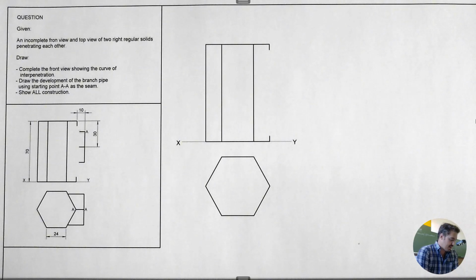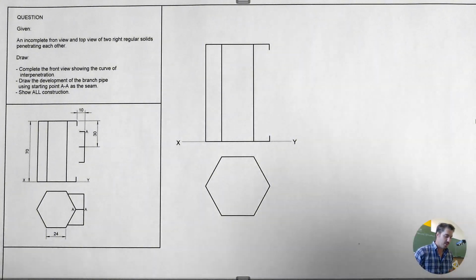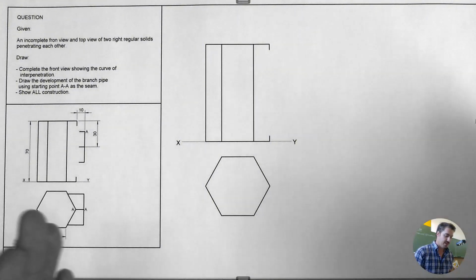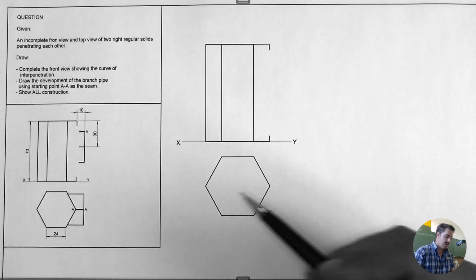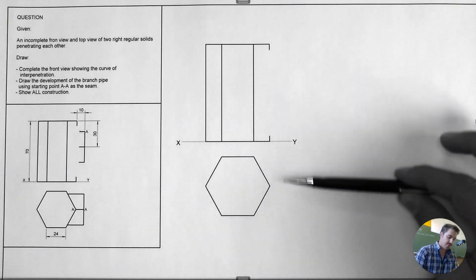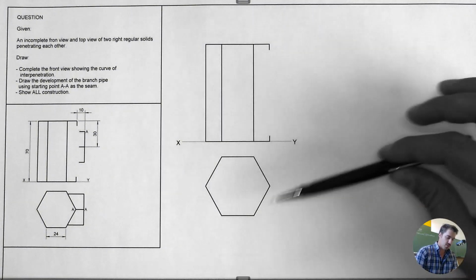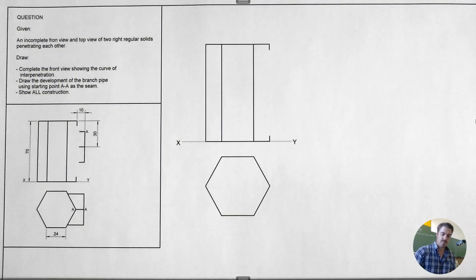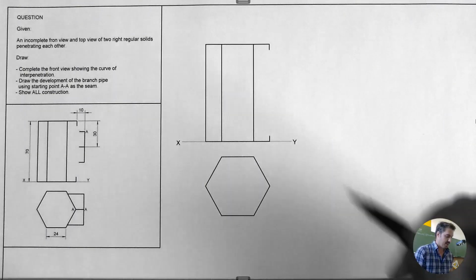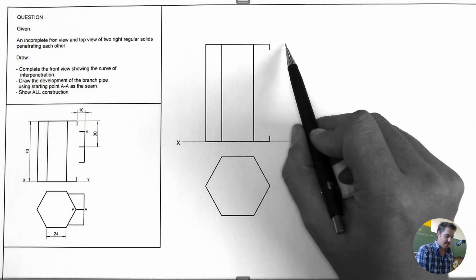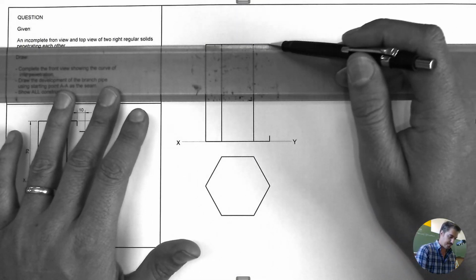Alright, so the first thing is we need to see what we can draw and what we can't. Usually with solids or interpenetration and development like this, you have to draw a bit of the front view here, and then you have to draw a bit of the top view, and then go back to the front view. That's how the measurements are going to be reworked. So the first thing we can see here at the top, there's 10 millimeters. From here it's 10 millimeters to where the branch pipe starts.